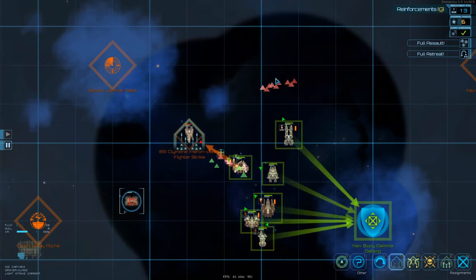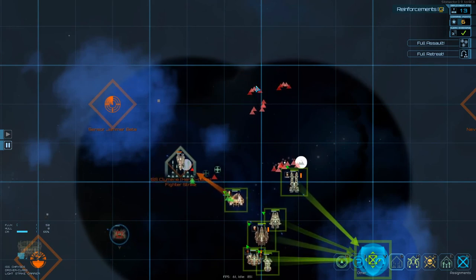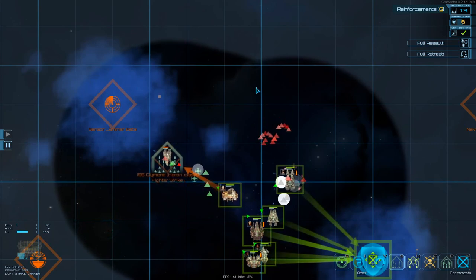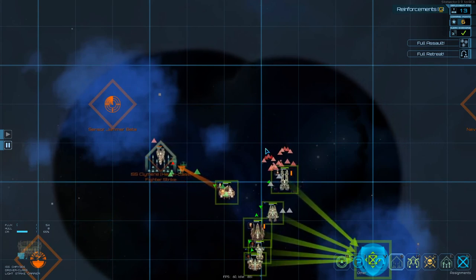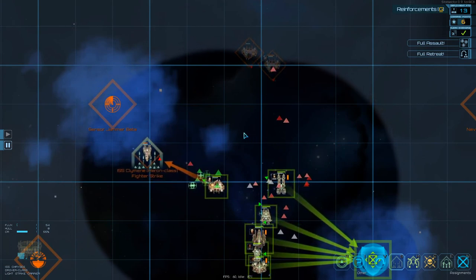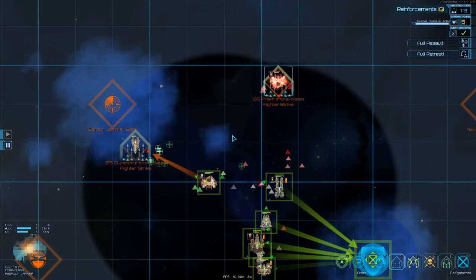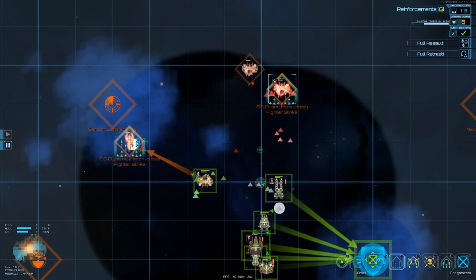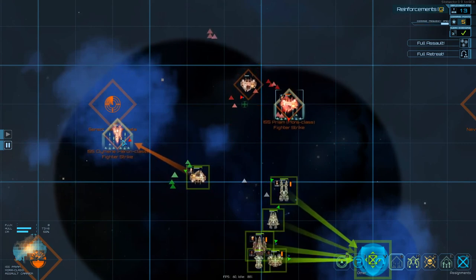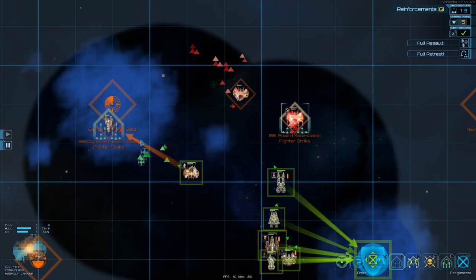More fighters coming in from up there, so I guess there's a Mora or a Heron up there. More than one, probably. A couple of Moras. A strike on you as well. Right, the Heron is almost down. Which is great.